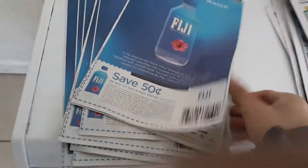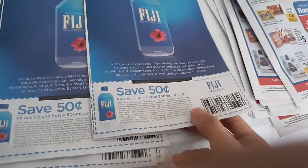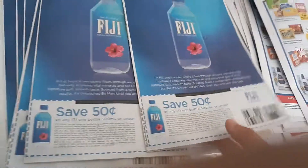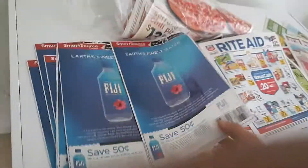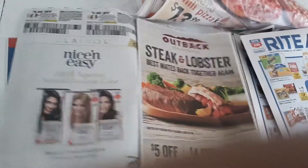Going through the Smart Source — the Fiji water. I think there's some really good deals on this at CVS, Walgreens, or maybe Dollar Tree. But this is a bad pH water level, so don't get it — bad pH of 5. Also there's a hair color coupon — I'm trying to find this at Clara or Walmart Clarins.